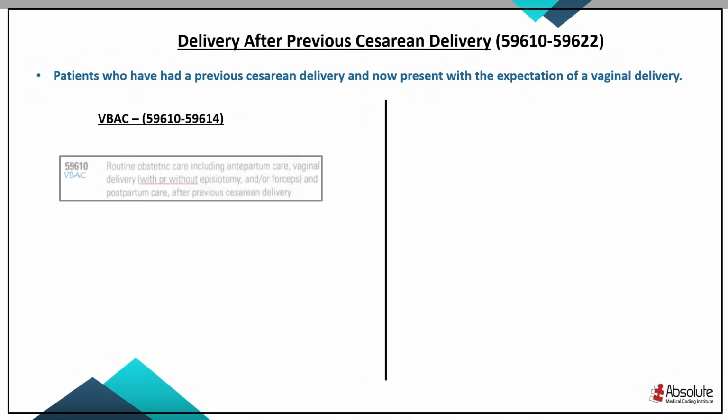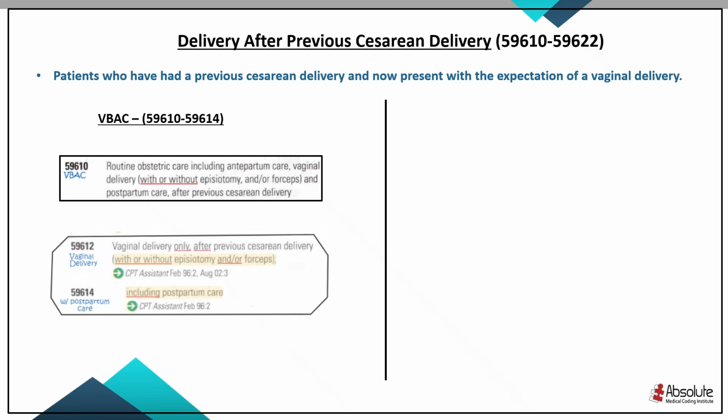Okay, and the CPT code 59610, it's a total maternity package as we saw previously. So this includes antepartum care, vaginal delivery after the cesarean, and the postpartum care.